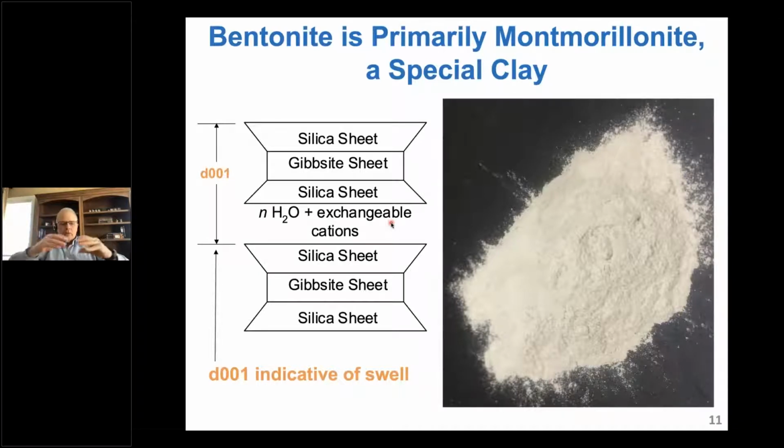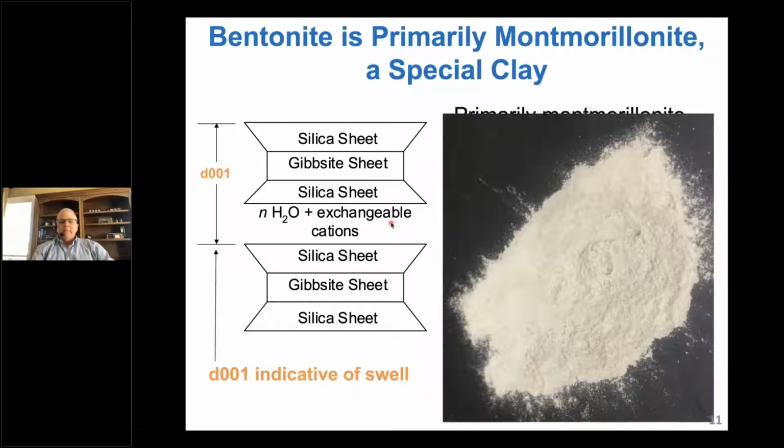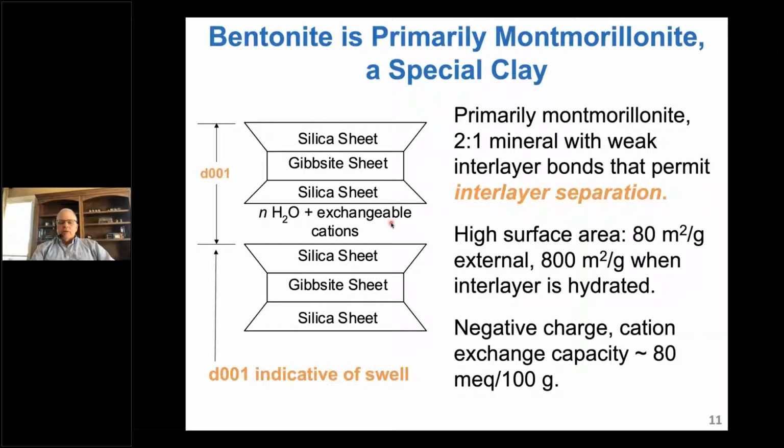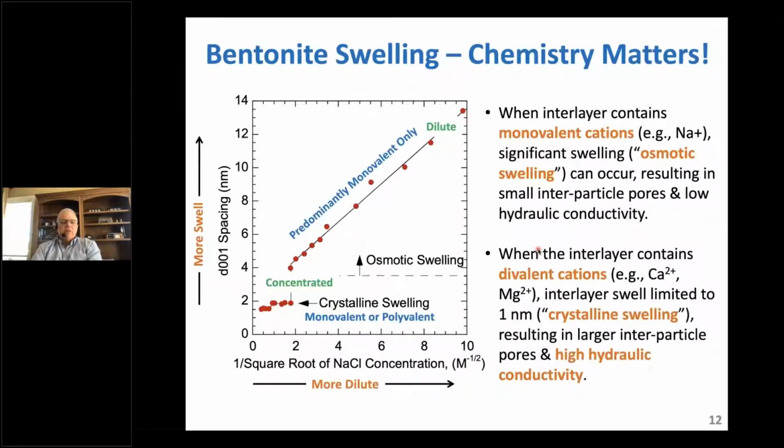Water molecules move into that so-called interlayer region, forcing the sheets apart, creating large volumes of relatively immobile hydrated water molecules surrounding the mineral surface. As mentioned, they're 2-to-1 minerals, and that interlayer separation occurs. Another attribute is that once it separates, the surface area of montmorillonite is enormous, 800 meters squared per gram, like a football field per gram, an enormous amount of square meters per unit mass. It also has a high negative charge. So not only does it have a large surface area, it's got a high negative charge, so it's really reactive. And that makes the bentonite behave in very special ways when in contact with different types of solutions, in different ways than almost no other clay mineral will behave. And that's why it works so well in GCLs and other environmental applications.